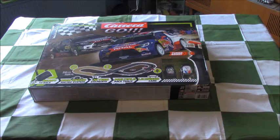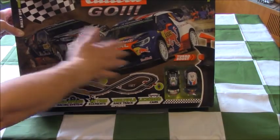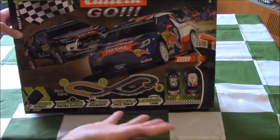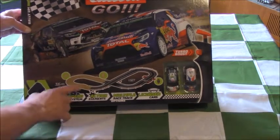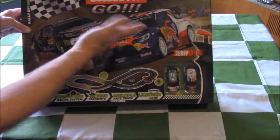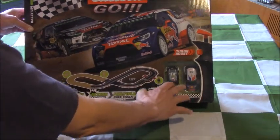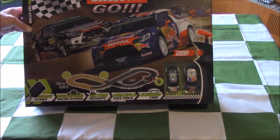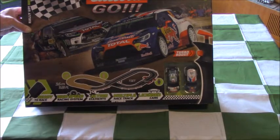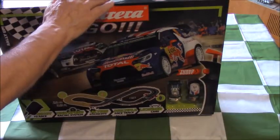So I'll show you what is inside the box and talk about how it's used. The box is nicely presented. This is actually based on a sort of rallycross theme, with two cars competing on a dirt track, and the track features sections of brown coloured track which are bumpy and lumpy to represent the kind of track that these cars would normally race on. The two cars are here in the corner. You can see they're both Citroën C3s and decorated in the normal way of cars of this type. So I'm going to open the box and show you what's inside.